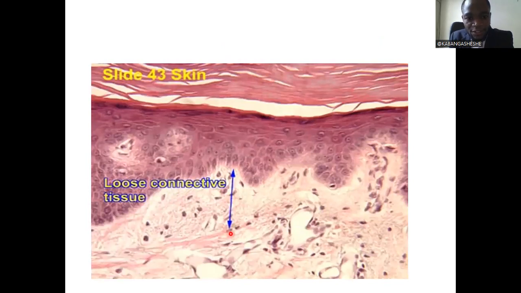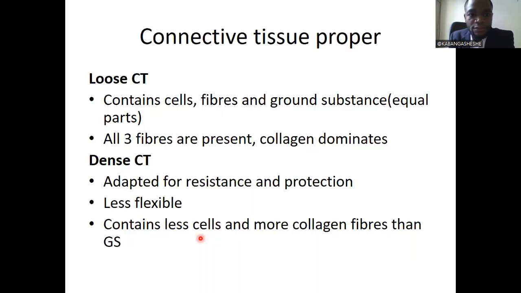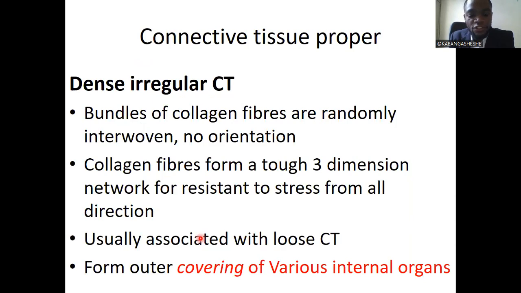Fibroblasts are cells of connective tissue. You have to check in part 1, connective tissue, about those cells. So these are fibroblasts. Then what you are seeing there, more like lines, are collagen, reticular, and elastic fibers. The two, elastic and reticular fibers, are not so visible, except the collagen, which are the largest fibers. So that's about loose connective tissue.